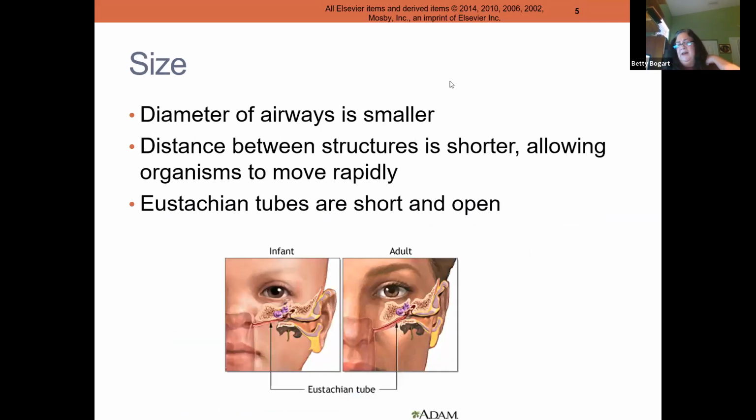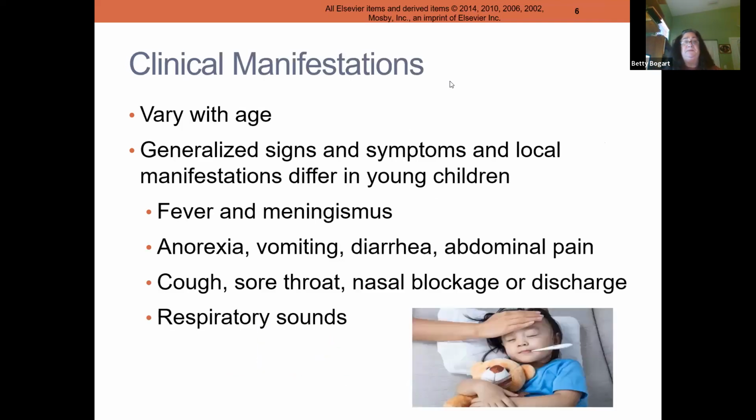Now, one of the things about children and their ears, we know that there are really small, short, wide open tubes. You get mucus in the nose, it's going to go right into the ears if we don't get rid of that mucus. It's like, all of this buildup, where's it going to go? It's going to find a place. And that is shooting right up into the ears. And we know ear infections hurt. So pain control is huge. And of course, this will have antibiotics. Usually it's a staph infection. That's why we're going to use, usually, first of all, amoxicillin.